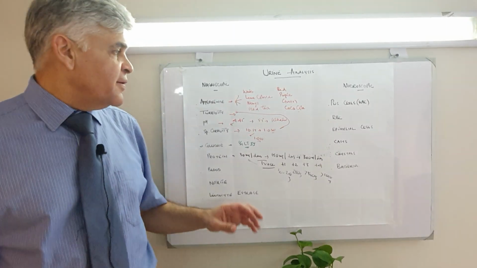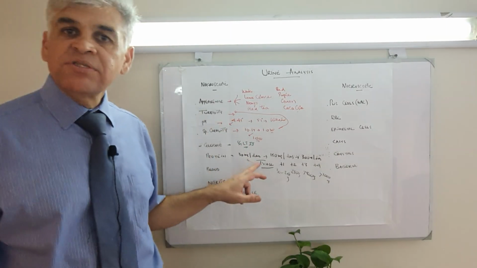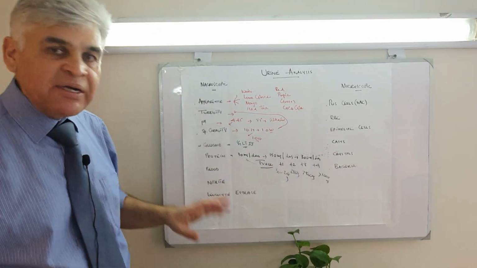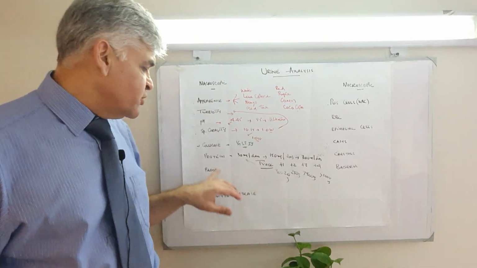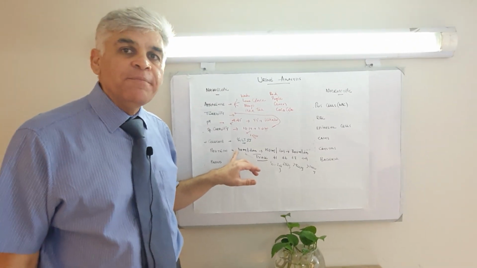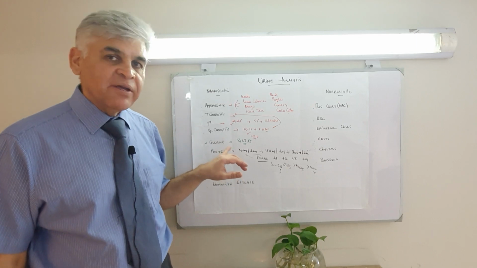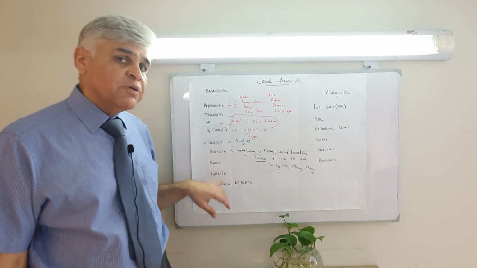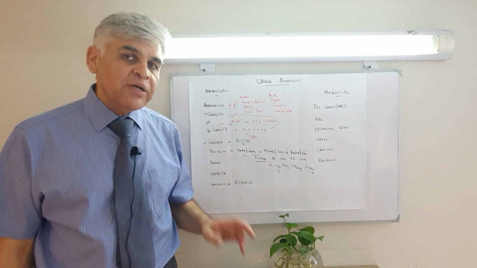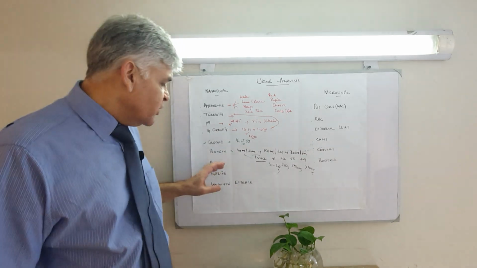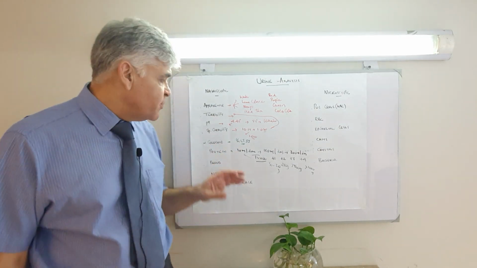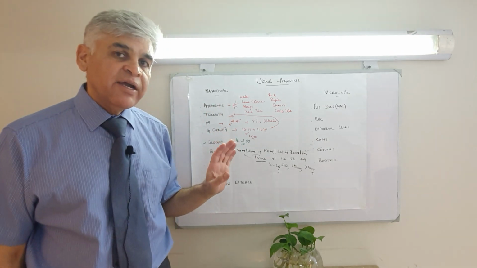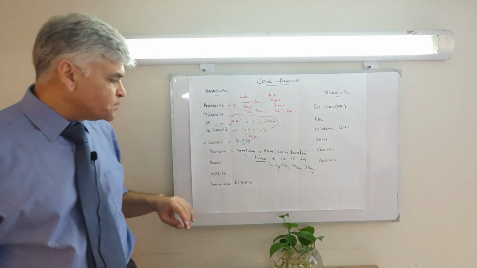So far we have done some important sections of a macroscopic urine examination. We've done the appearance, stability, pH, specific gravity, and we've also touched on proteinuria as to when proteinuria is significant and when it's not. And now I'll be talking about blood, that is hematuria, and how to interpret and how to take it forward, and what is the correlation between hematuria and all of the other variables on the macroscopic side of urine examination.